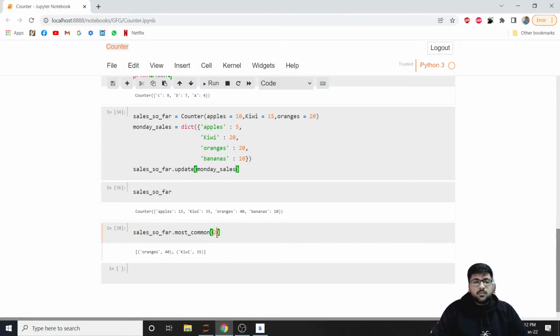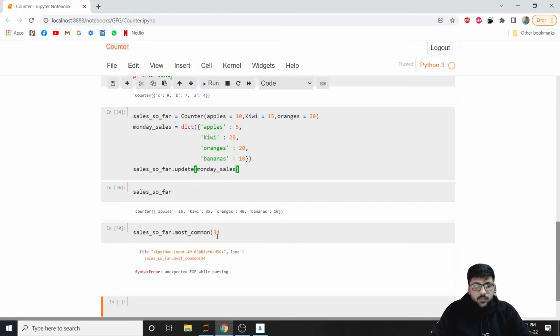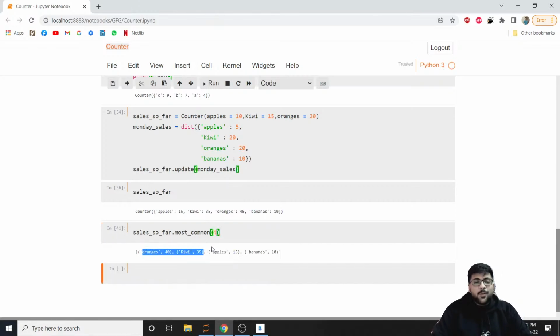Okay, similarly 3 and 4, so they don't have 34 values. So 4 would return us the 4 most common values present in the counter object, right?